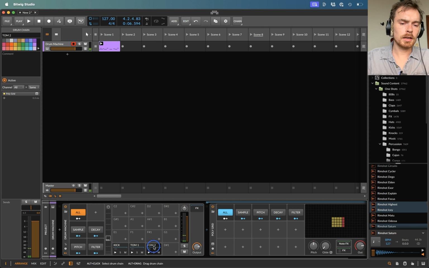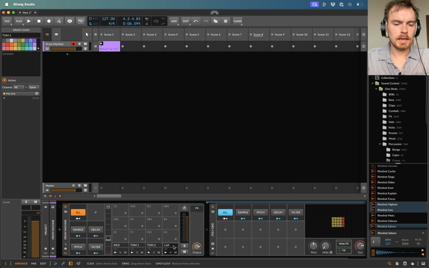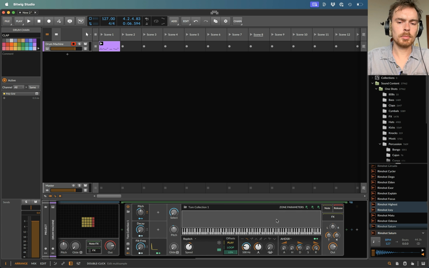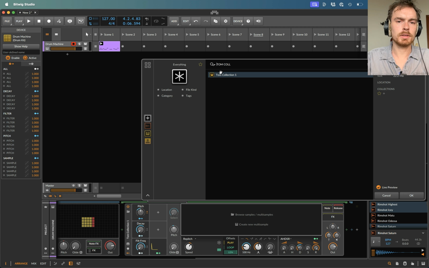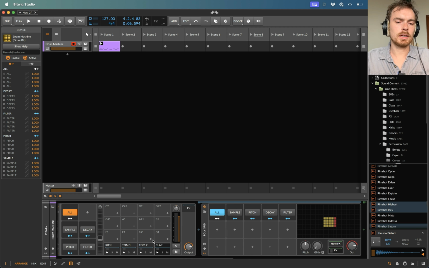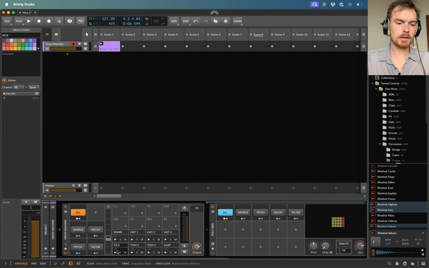Very nice. Now I'm going to copy and paste this across again, and I'm going to put a clap in, and I can open this guy up and do clear, browse multisamples, and I'll do clap collection. And because it works exactly the same, I'm just going to pause the video, go ahead and put in all of the rest of the sounds that I want to use and demonstrate here. I now have a kick, I have 2 toms, I have clap, I've got snare, 2 hats, and this is, let's just call this perc.